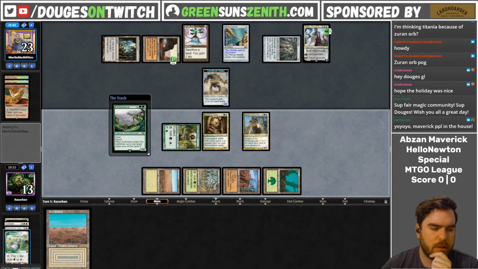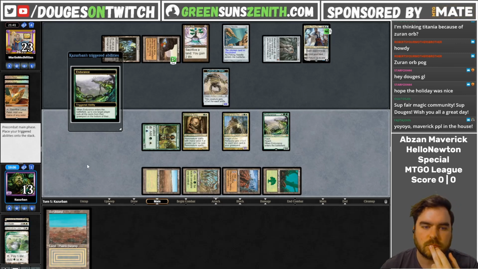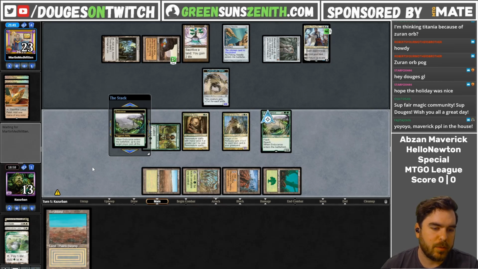Potentially putting my cards back in the bin, but I kind of want to make this Knight bigger ASAP. The reason I'll target myself is because the Swords and the Solitude are quite good, but potentially not worth either. Like, I don't want to give them back either sagas either, so I think we're just going to pass here.